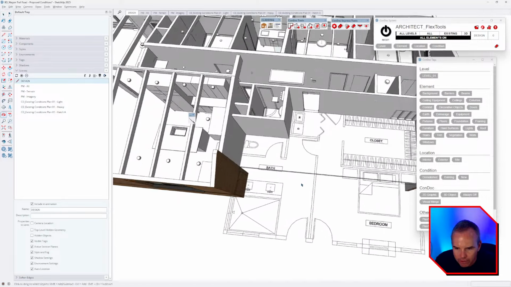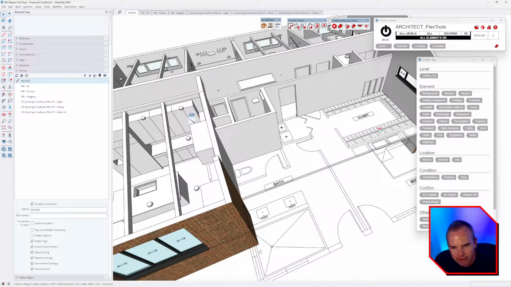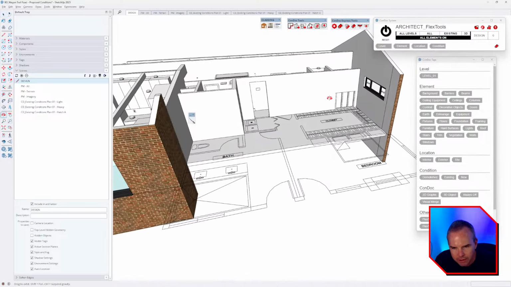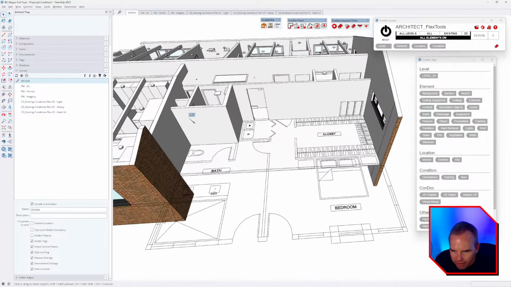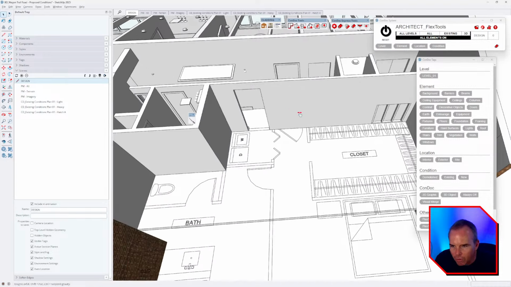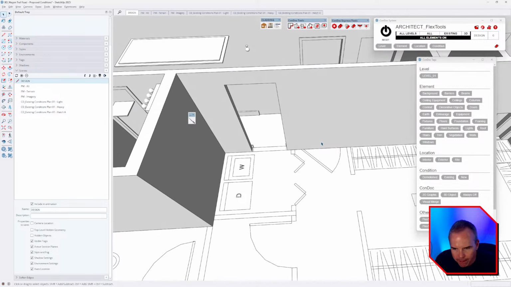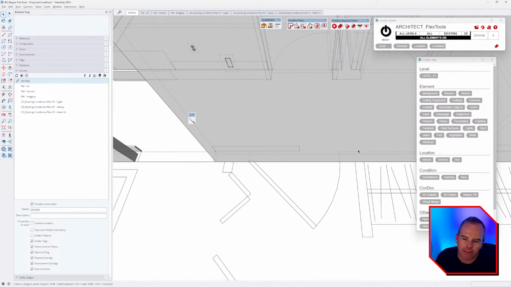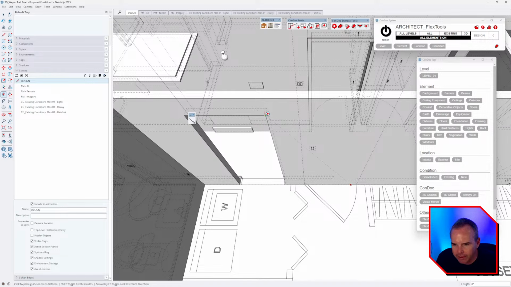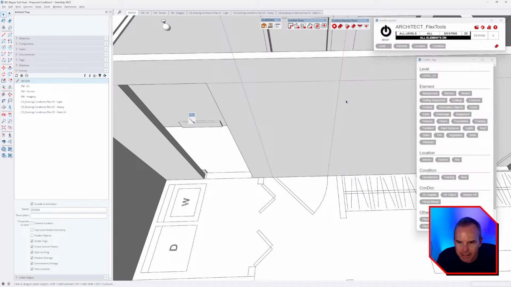All right, so that's looking pretty decent. We've got our demolition mostly taken care of. I think that we're gonna leave this intact. We need to chop out this door here. So I'm gonna hit K as my keyboard shortcut for hidden lines. So I might just throw a guideline here and a guideline there, and then maybe just strike another guideline right there, and then I'll turn those off. And then I need to pull a chunk of this.